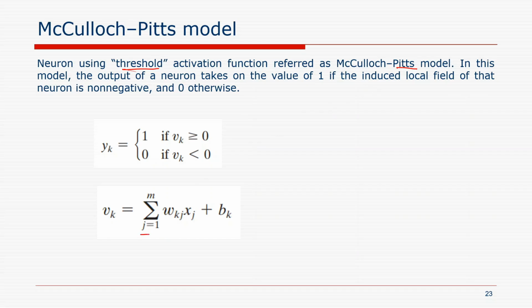Because here you can look at this bk, it is now treated as separate, not as an input here. Therefore, j will go from 1 to m. And when this input is provided, if it is greater than 0, it is 1. If it is less than 0, it is 0. For example, if you get a question to explain the Pitts model, you can say it uses a threshold function as the activation function, and bk is treated by us as a separate input, not along with the inputs, and the expression will go from 1 to m.